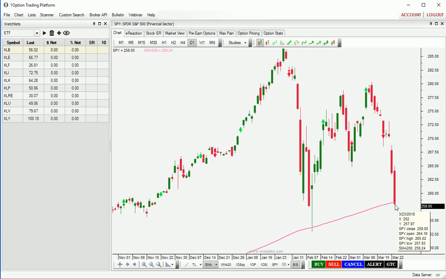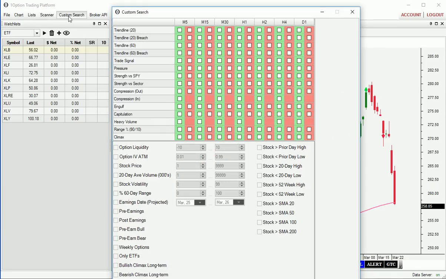Now you have to be a little bit careful in here because option implied volatilities are going to be very high. You can either do a search and look for low option implied volatilities, and I've shown you how to do that, or you can sell some out of the money put credit spreads as well. There's another tactic where you sell out of the money put credit spreads and you use that credit to purchase out of the money call debit spreads. All of those strategies will work, but we're going to focus on the underlying stock right now and how to find those setups using the custom search.